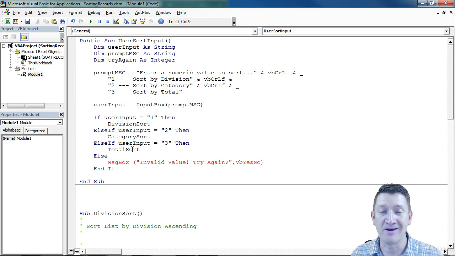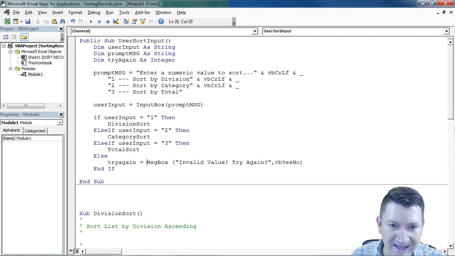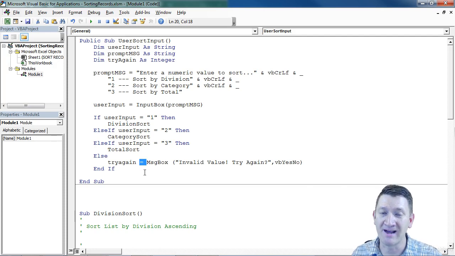An integer value, 6 or 7, numeric value. So down here I'm going to say TryAgain equals. That's that error that we got. Remember expected equal sign? It expected that we're gathering the information from the yes, no buttons. So TryAgain equals the results of our message box buttons.